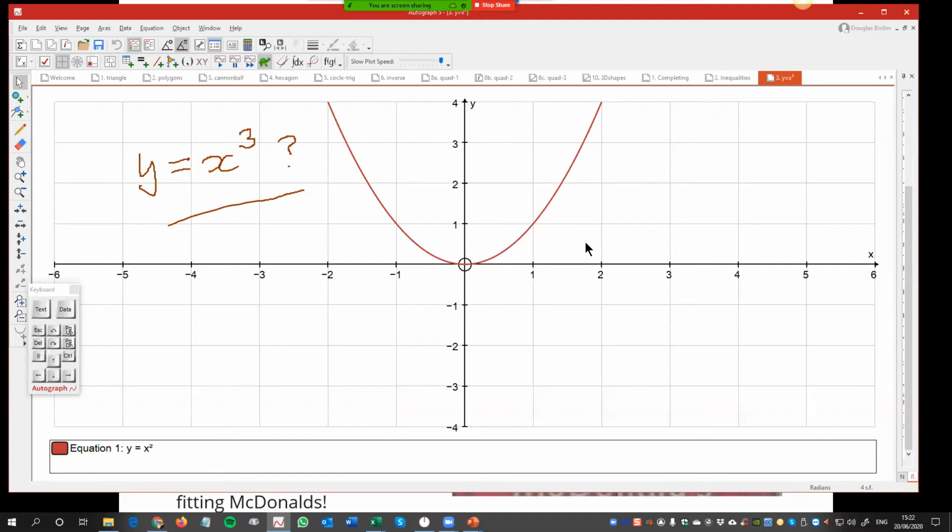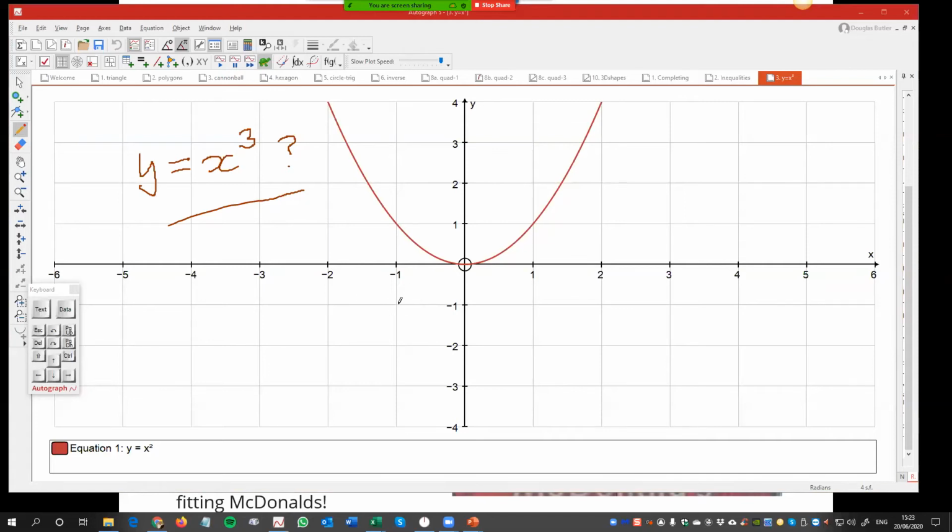This is something I've done with even quite senior students. And I've given them y equals x squared. And I say, right, just come along to the board and see if you can draw y equals x cubed. And you get everything. A lot of people think cubes are going to be like this. So yes, okay. Then you start looking at it in some analysis. And this is where the pen comes in really helpfully. I need to get my tablet out because it's easier on the tablet. If you've got a tablet, by the way, it is nice. You can walk around the room.